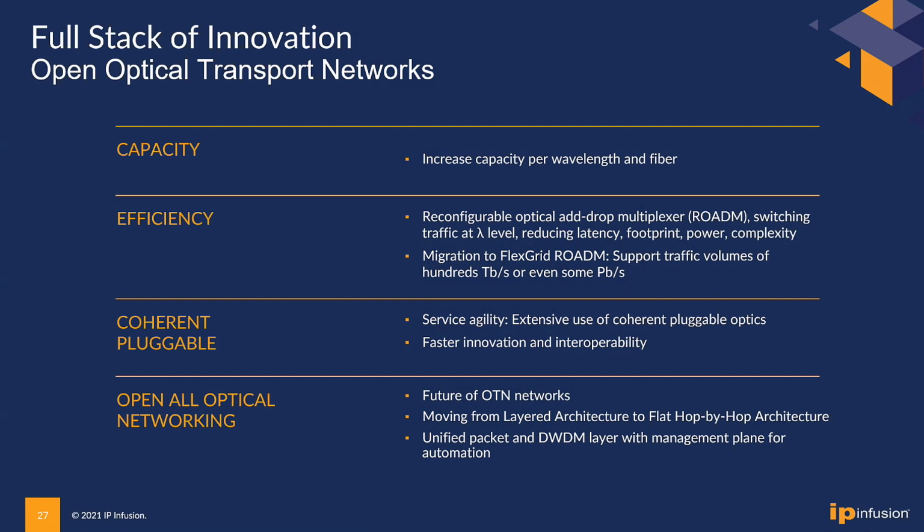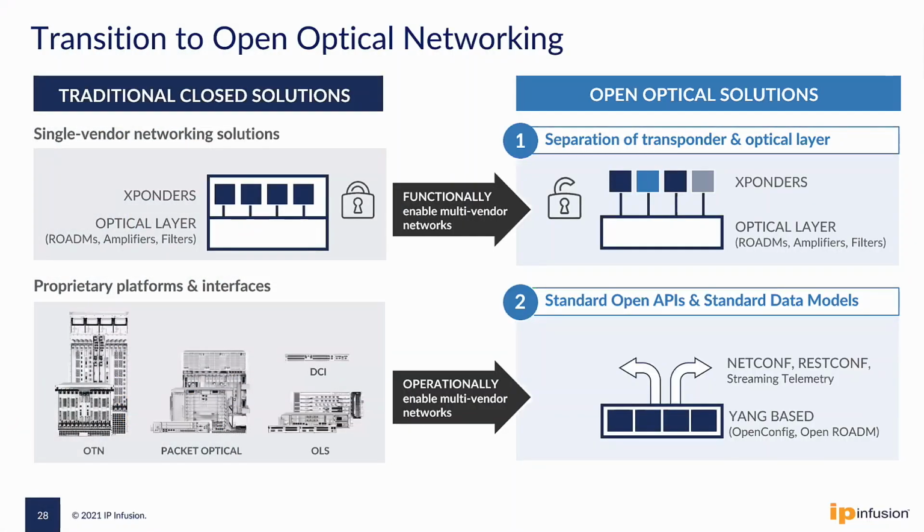If you look at operators' needs, capacity is of course top of mind. You need to increase per-wavelength and fiber capacity, as well as the efficiency of the line system, having an open line system, open ROADM, which is interoperable between different vendors. That is another key aspect. And then the different coherent technology, the pluggable modules, which are evolving at a very fast pace. How do we take advantage of those innovations? And then in the future, how do you make your network all optical with a collapsed control and data plane managed seamlessly? Those are some of the key things that operators are looking at.